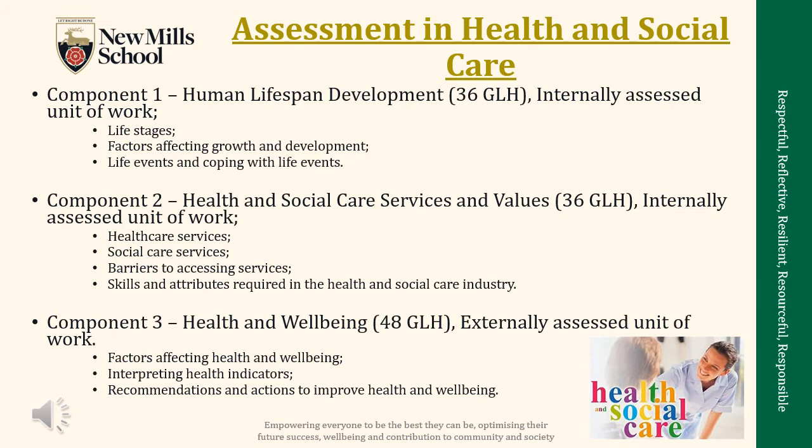Component 2 is our health and social care services and values. This is where we start to look at the industry of health and social care. We look at future careers and how we could get into our healthcare, social care services. We look at what services are out there in order for us as human beings to be able to access, looking at our health and our well-being, doctors, dentists. We look at hospitals and the work that they do, and we look at barriers to accessing those health and social care services.